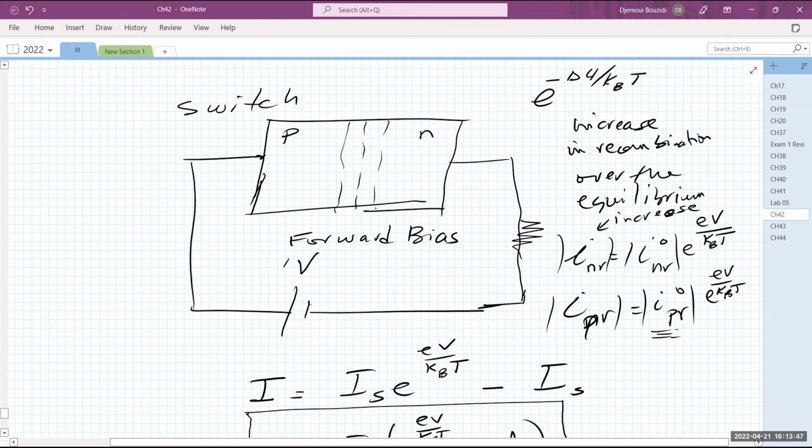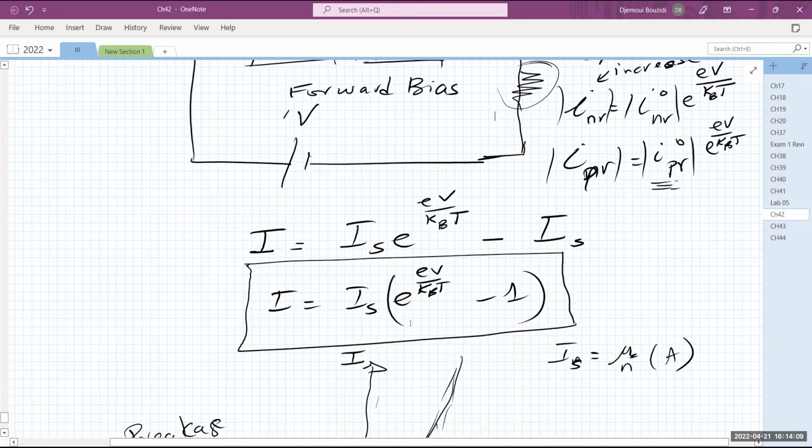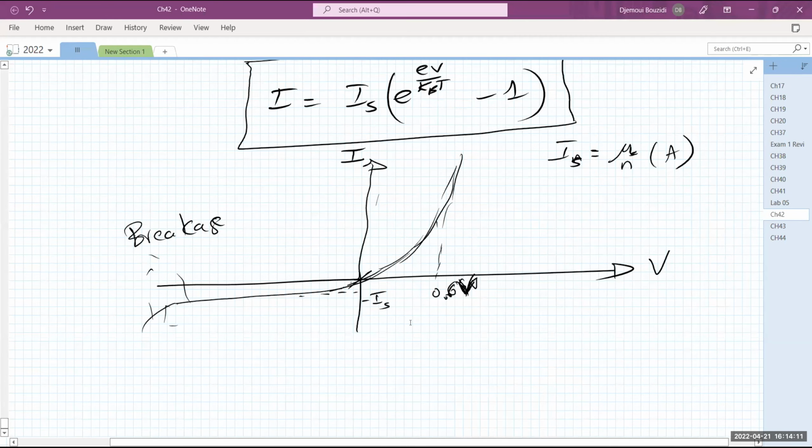So in this direction, it's going to allow all of the current. It's really like a closed circuit. It acts like a wire, really. And then all of the current is going to be tamed by this resistor in this case. Okay. And then in the opposite direction it is going to be an open circuit. So it's not going to allow any electric current to fly through. Okay. So it behaves more like a capacitor in that situation. But this is basically one of the applications of this device.